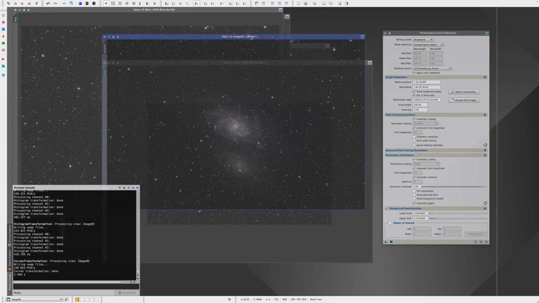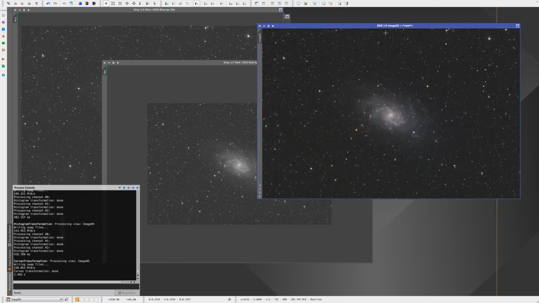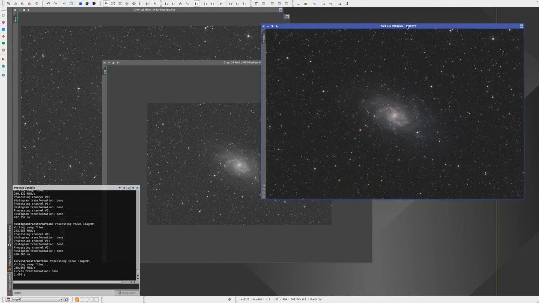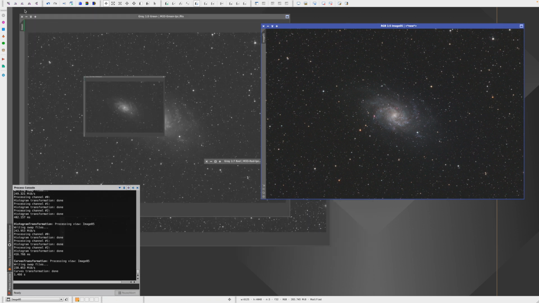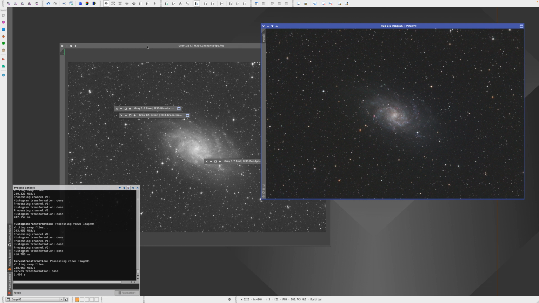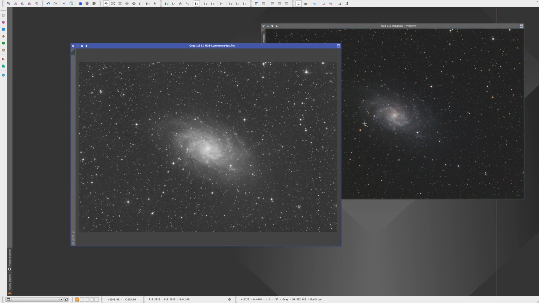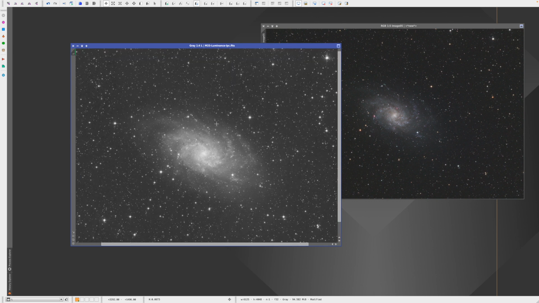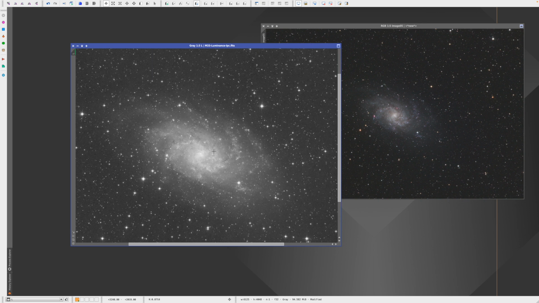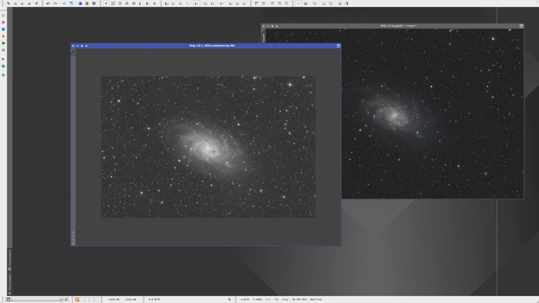Okay, so this is our chroma, our hue and our saturation, and now we want to look at our luminance. So we can close down or shade these green and blue and find our luminance. The idea behind luminance is that for the same integration time, the signal to noise ratio should be much higher for a luminance than it is for the individual channels. Even if you were to combine the individual channels into a synthetic luminance, that luminance for the same amount of time will have a much higher signal to noise ratio.